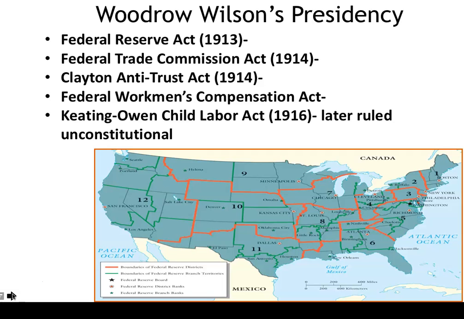He also passes the Clayton Antitrust Act, which is just another version of the Sherman Antitrust Act, to try to make sure monopolies can't exist, to try to break them apart. He's also trying to create a Workmen's Compensation Act for the first time. So at least for government employees, like if you are rebuilding a road as a government contractor, if you get hurt on the job, they're going to pay your health bills. And he tries to create a law to outlaw child labor. It's ruled unconstitutional. That won't come about till the Great Depression, but we're moving in the right direction.